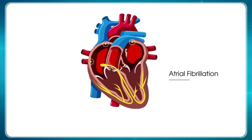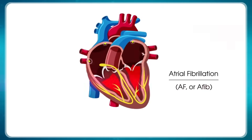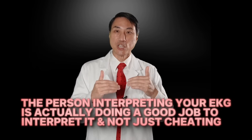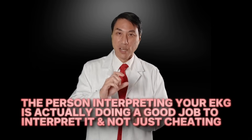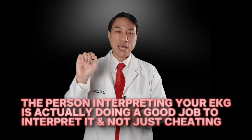People read EKGs at different levels. A primary care or emergency room doctor reads at one level, a cardiologist at a higher level, and those with three years of cardiology fellowship plus two years of electrophysiology fellowship read at an even higher level. We want to find out who's in control — is it AFib coming from the left upper chamber, or is it your normal rhythm? EKG is the best way to do that. Be careful: the computer interpretation at the top of the EKG can be wrong about 30% of the time, so always have it overread by a cardiologist or cardiac electrophysiologist.